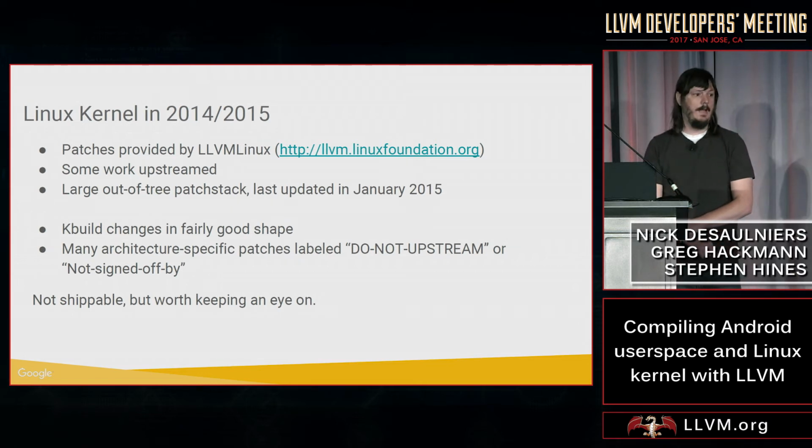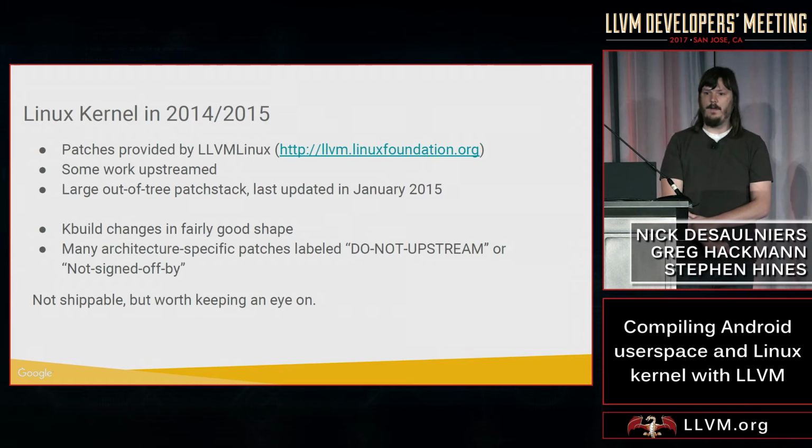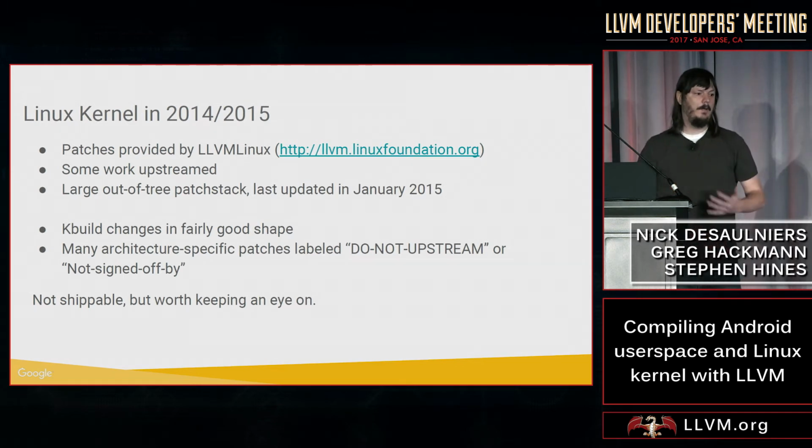And we certainly did not start this project. There were a lot of external contributions to get the kernel partly building with LLVM. And a lot of this centralized around a project called LLVMLinux. It was hosted at the Linux Foundation. And so they provided basically a patch stack that consisted of two things.